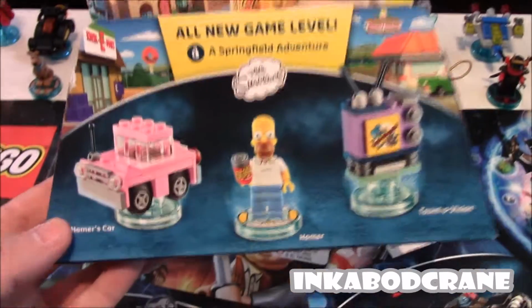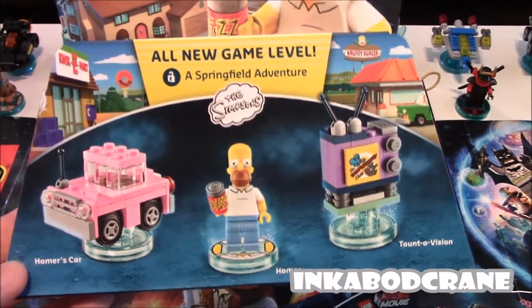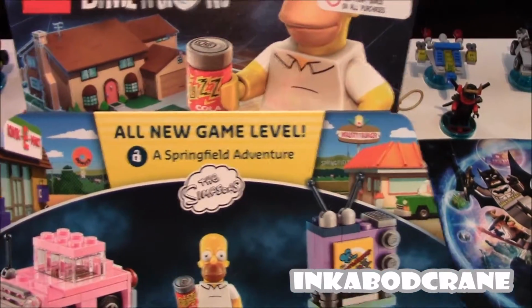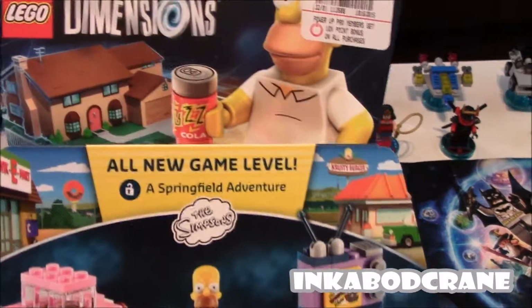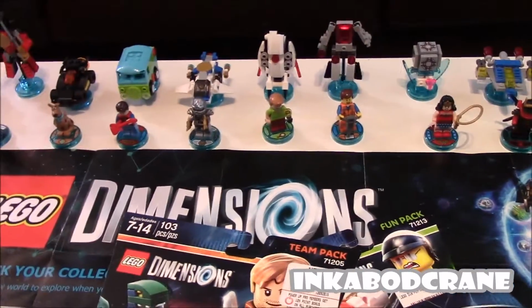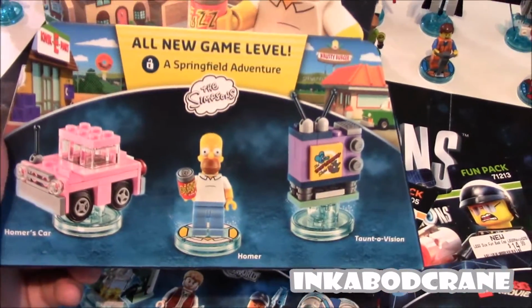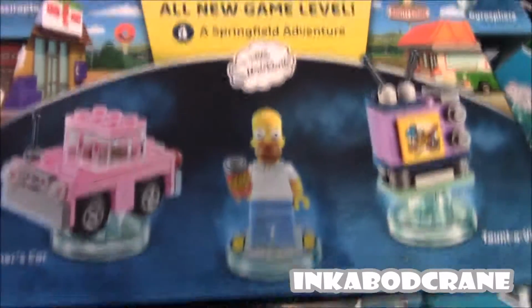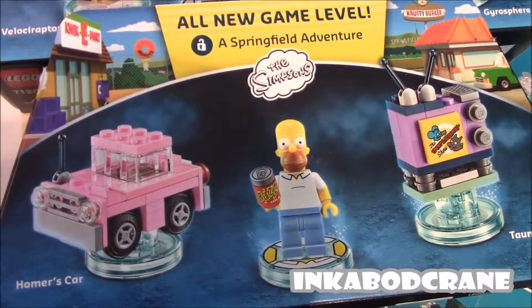Now these are $30. And you get, as you can see, Homer and a vehicle and a gadget. I guess in this case it's a TV. But you also get an entire level, kind of a storyline. Like, I made a video a few days ago about the Portal 2 pack, and that was just the Portal storyline that came with the pack. There's also, just like this, a Simpsons level that you play in the main game. There's also a Portal level you play in the main game. So this is just basically a DLC story level in which the main character should be Homer Simpson here.